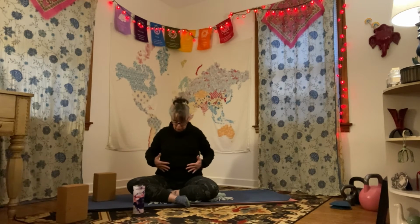And you can get your whole body involved as you fill up that lower third. Press your navel into the space in front of you, that middle third, feel those ribs move up and apart. And the breath goes into the upper third, feel your heart move up in your chest. And then you exhale, heart and chest relax, ribs move down and together, and then you pull that navel back and up into your body. And then the inhale happens again. You fill up, navel, ribs, chest. Exhale fully, chest, ribs, navel.